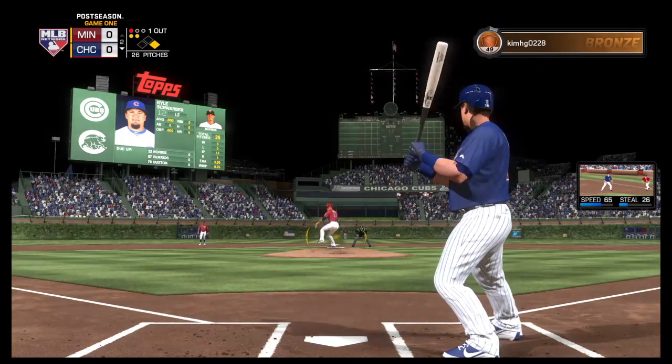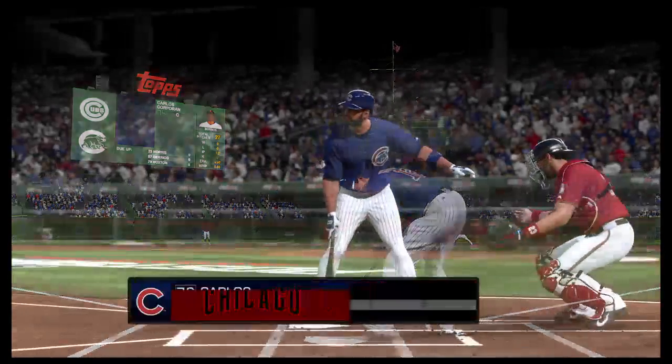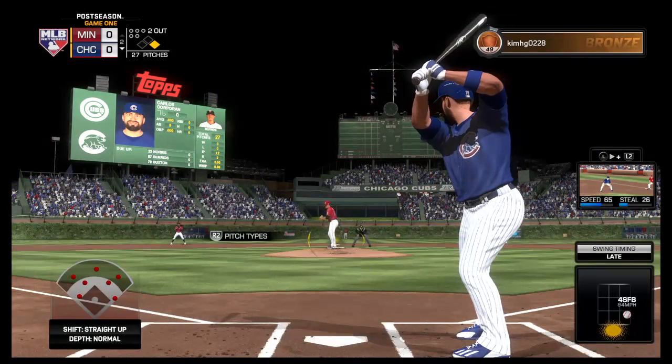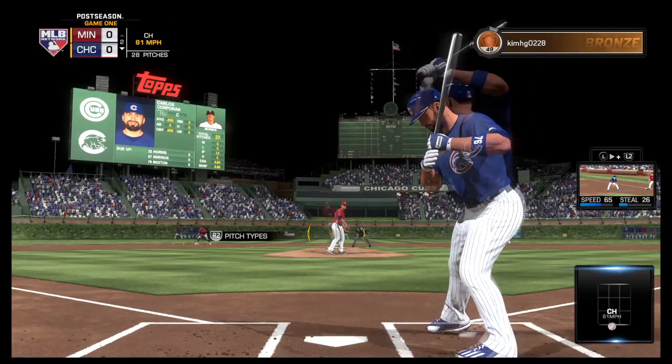I like the early changeup. Now it sets up your fastball and all your other off-speed stuff, because now with the changeup, anything's faster than that. He's got him off balance now. So he ran the fastball by him for the punch out. Kyle Schwarber goes down for the second out in the bottom half.